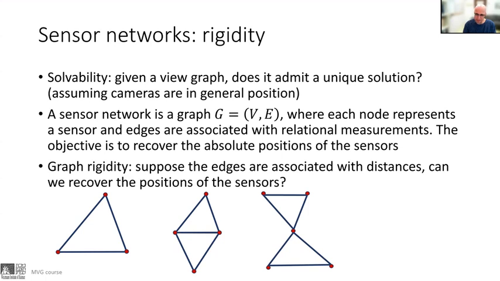What about this graph? Is it unique? I think no, because you can rotate the triangle. Exactly. I can rotate one triangle with respect to the other. So the entire structure is not rigid. Each triangle is rigid, but they can rotate one with respect to the other. So that's the important thing to remember. We need the entire structure to be rigid up to these trivial transformations.